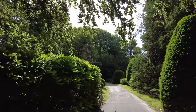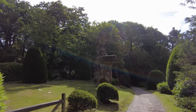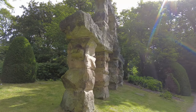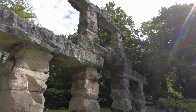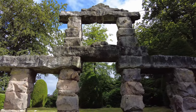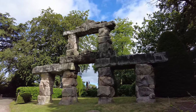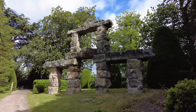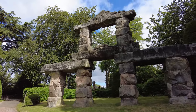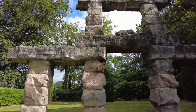Not far from the Ingestry Lake, we come across this rock formation here, which has been called Stonehenge because it's basically Alton Towers' own little nod to the likes of Stonehenge. And apparently some of these rocks reputedly weigh up to about 9 tons each. And apparently Thomas Fradgley was responsible for this little folly. And this would have been built in the early 1800s. And Fradgley was also responsible for a lot of work on the house. Obviously, Pugin came along later and added a lot of the Gothic elements and some new rooms and stuff. But yeah, Thomas Fradgley was apparently responsible for a lot of the house. And this was also by him.